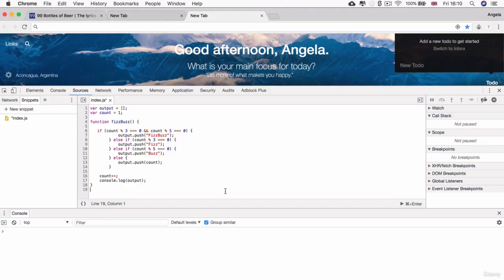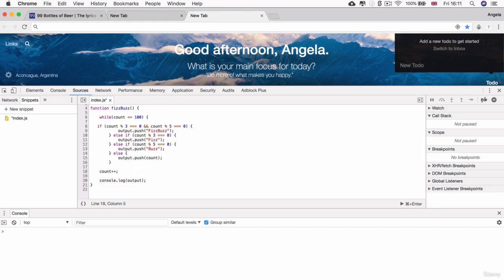So if we wanted to modify our fizzbuzz function in order to get it to run automatically using the while loop, then we can simply add a while loop here. And the condition that we're going to check is while count is less than or equal to 100. Then we will carry out the if checks every single time.